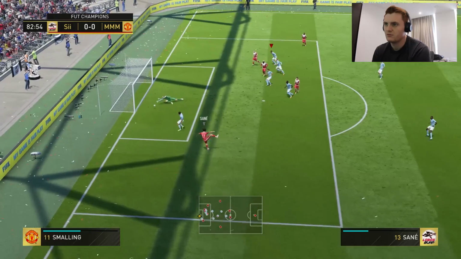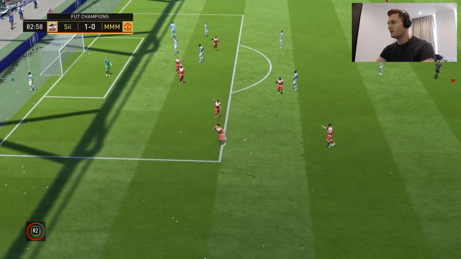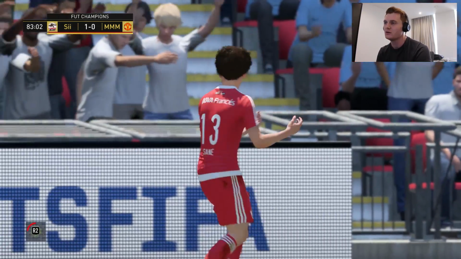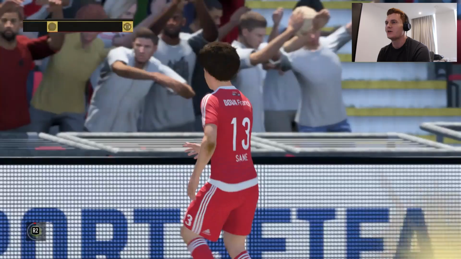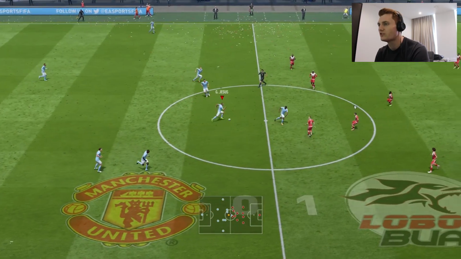That's gonna come back out to him. That's actually ridiculous. That is the worst one of those I've ever conceded. There is literally zero chance that he can score from that angle. Like, it will never in a million years go in. But of course, it flies out to Sané. And we've missed that header 2 seconds before as well.